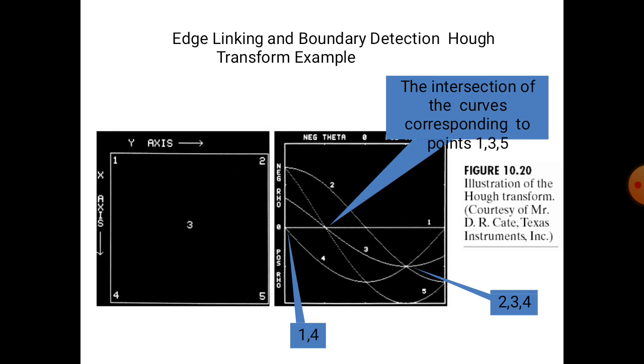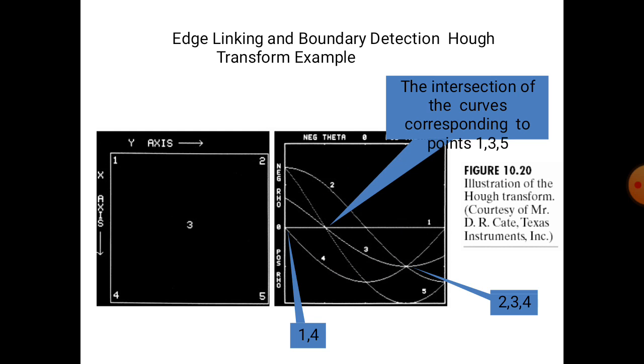Here this figure illustrates the Hough transform, right? Figure A shows an image of size 101 by 101 pixels with 5 labeled points, and figure B shows each of these points mapped onto a rho-theta plane using subdivisions of 1 unit of the rho and theta axes. The range of theta values is plus or minus 90 degrees, and the range of the rho axis is plus or minus root 2 times D, where D is the distance between the corners in the image.